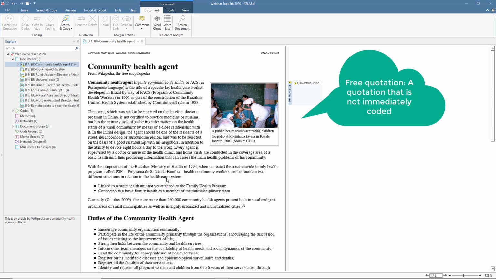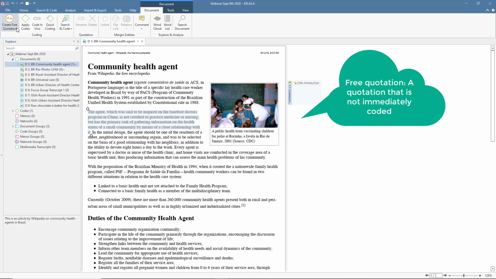All right. And now I will continue reading, but let's suppose that you find this segment interesting, but you don't really know how to code it. So you're not really familiarized with this content, and you don't want to attach a code to it, at least not yet.